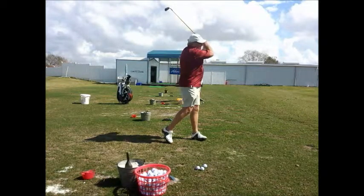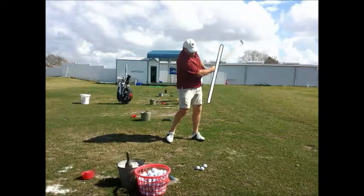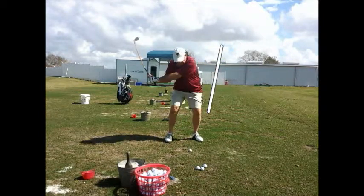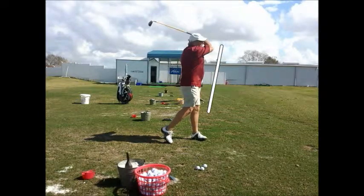If you look, you can see how close he is to his body here. He's that close. Let's go to the backswing. See how wide he is there. He needs to be at least that wide on the follow through. It's way inside.